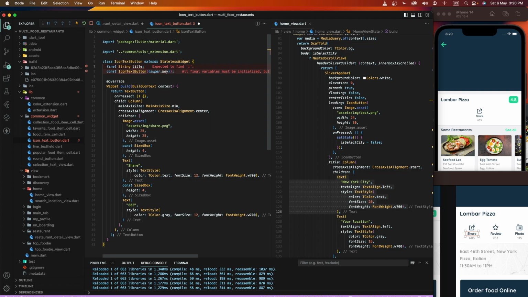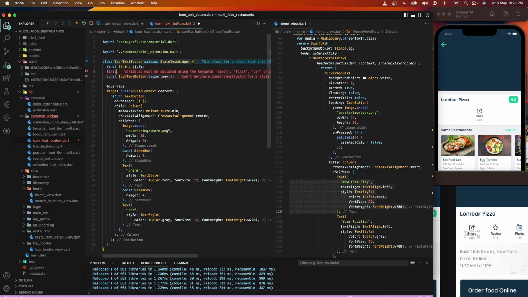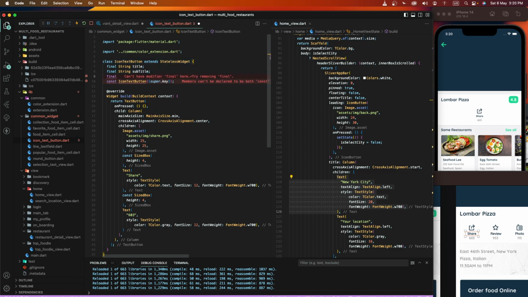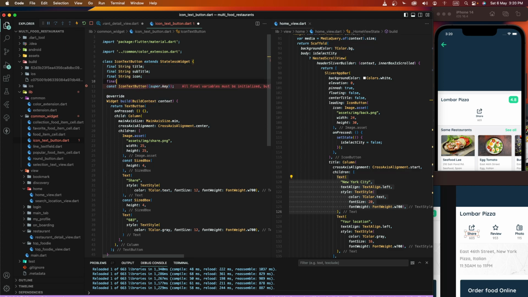We need to set here title, and then create here a string and give here subtitle. Then final String icon for the icon, and create one more VoidCallback for the click event onPressed, and semicolon.